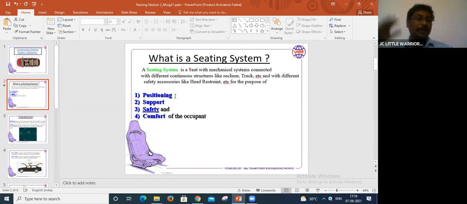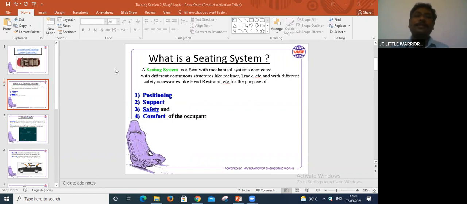And how it should be adjusted when we sit in a car. It should be exactly up to your head. You need to adjust it so that it can comfortably support your head even during an accident. So that's one of the features which is very important for protecting the occupant.